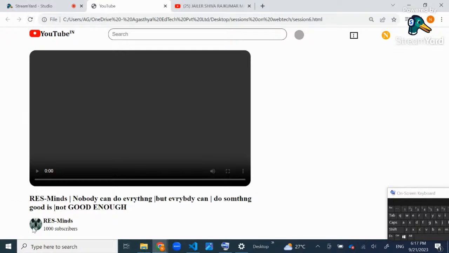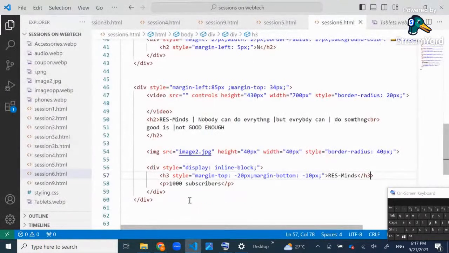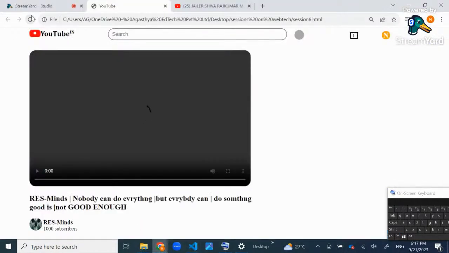Okay, and subscribers, it should slightly move up. So what I will do is I will decrease its bottom first, or let me say 15 pixels. Refresh. Okay. Now, is it fine? Okay.